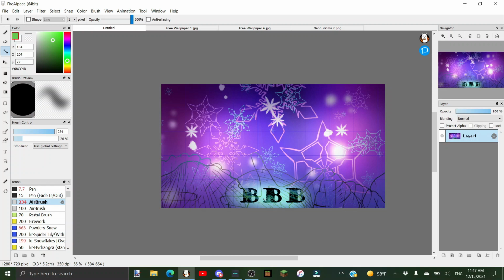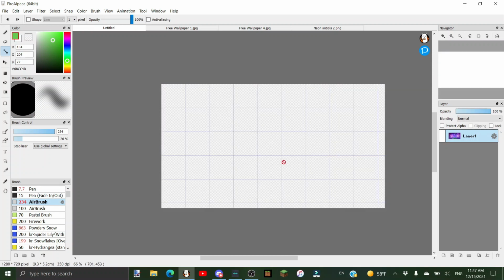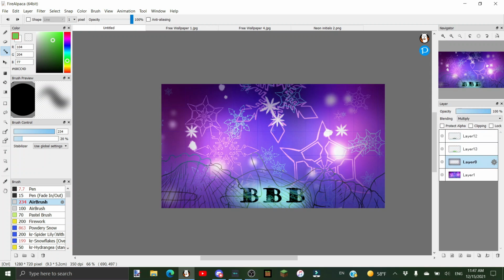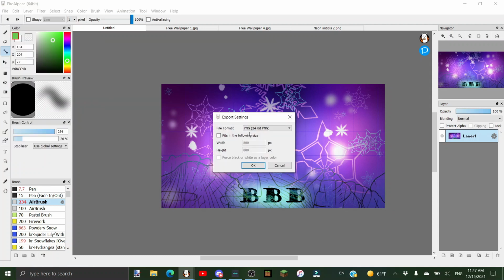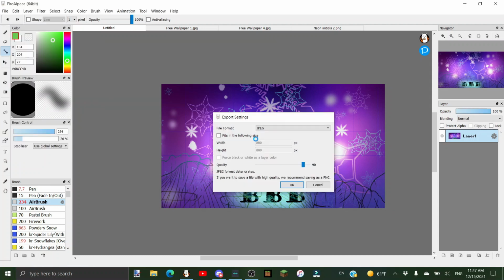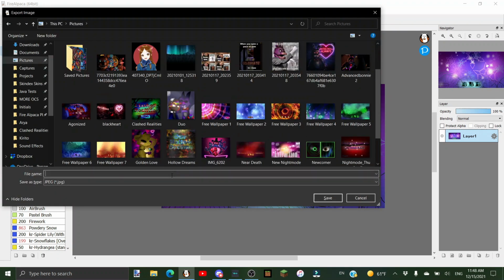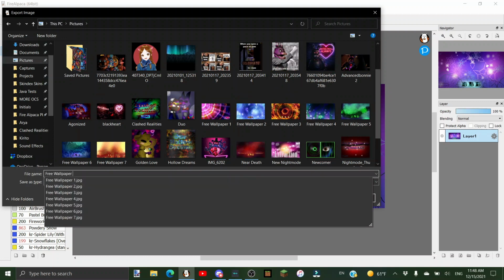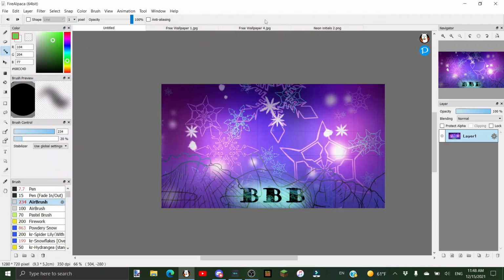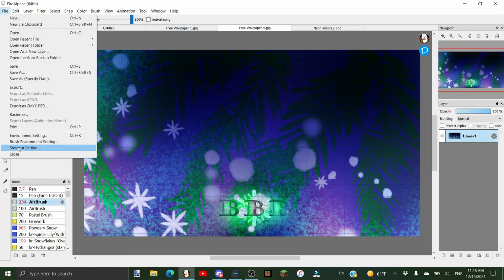Okay. Now, by the way, if you want to redo something, let me go like this. Instead of left Control Z, you do left Control Y. Left Control Y will redo anything you've undone. Alright, we're going to save this as a JPEG. And I always have a specific place for any of my art pieces, depending on what art piece it is. And this one is wallpaper number 8. I've done a lot of these.